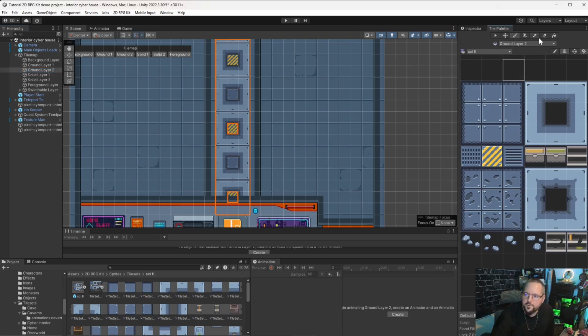So yeah, I think there's only one left to go. He's going to be happy. Now I'm tired of seeing those red squares. I'm just going to delete the ground layer 2 and repaint it in ground layer 1. But like I said, this is not necessary. It's just me going nuts at 1 a.m.